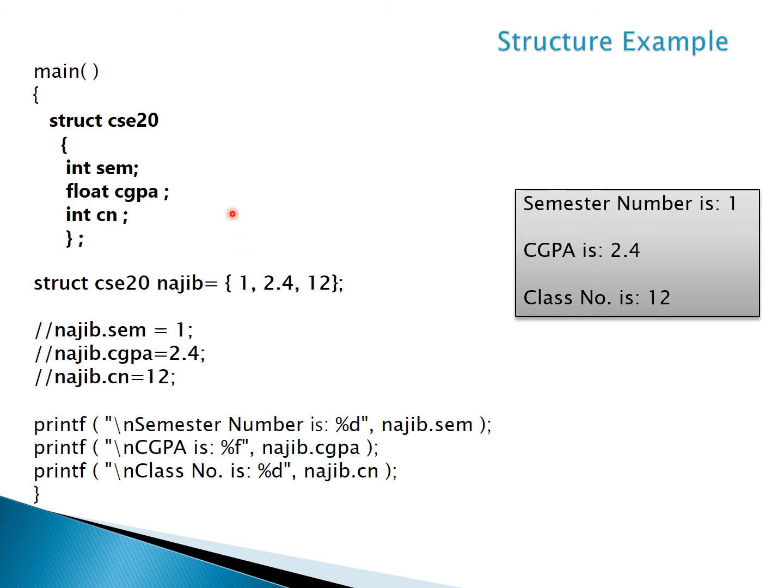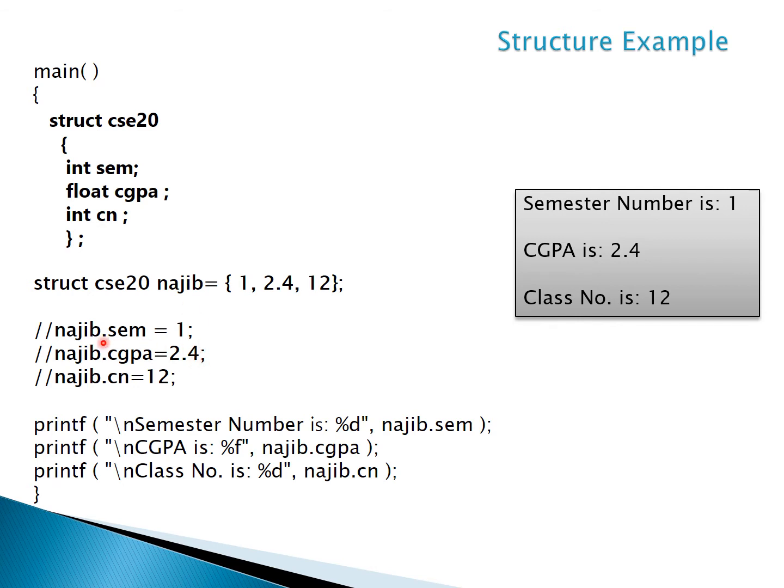The same example with a different approach. Here in this example, we are declaring and assigning the values to the Najib variable in one statement. So this is the variable declaration. This is the name of the variable. This is the type of variable, and this is the assignment. Inside the curly brackets, the first value will go to the first member, the second value will go to the second member. So of course this is float, so the float value, then the third value goes to the third member.